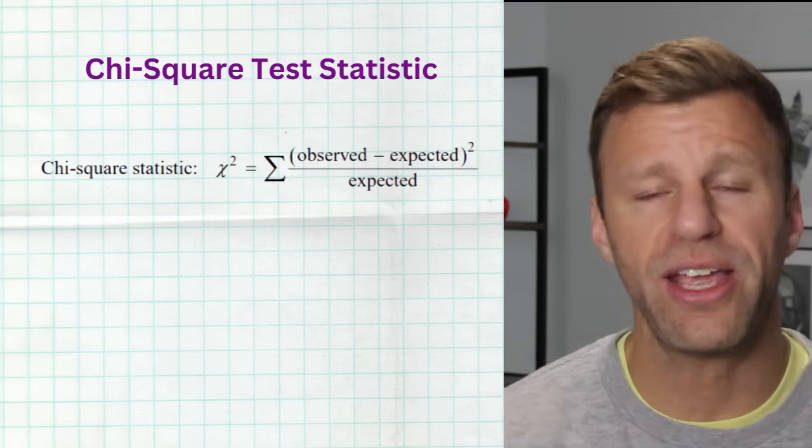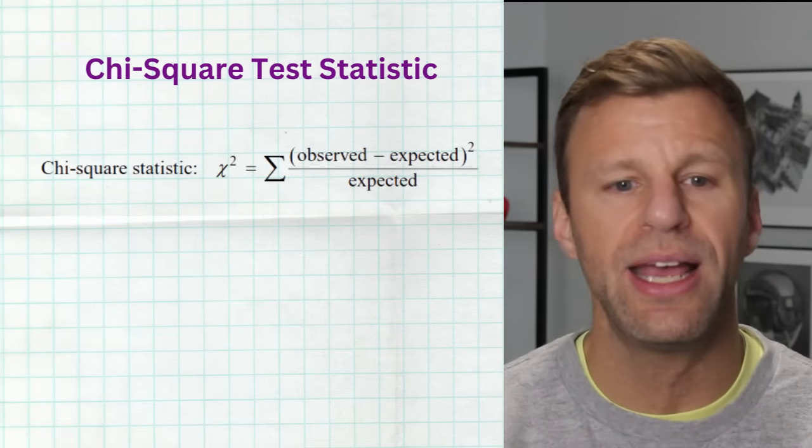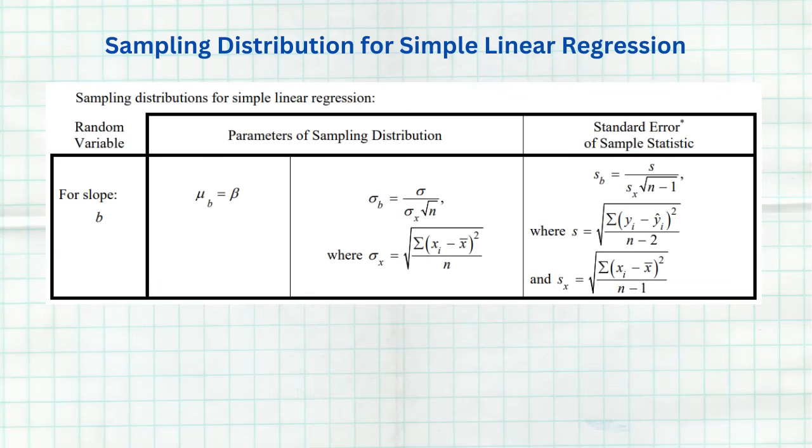Now, the final thing on that AP Stats formula sheet is sampling distributions for simple linear regression. Now, there's lots of formulas here. The first two columns are for the mean and the standard deviation of a sampling distribution for sample slopes. Basically, if we think about a model, it shows all possible sample slopes. Then we also have the standard error for the sample slope as well. But I gotta be completely honest with you, there's very few questions on the AP Stats exam that utilize simple linear regression sampling distributions, so don't expect to use these formulas too much.